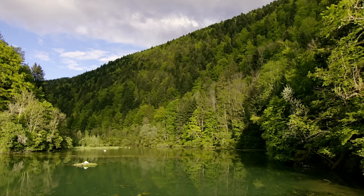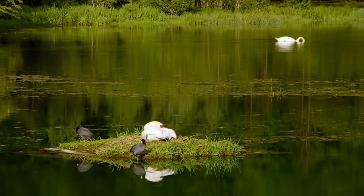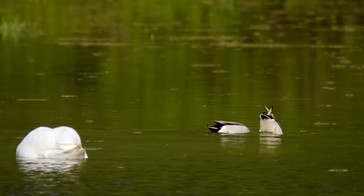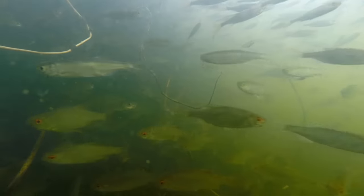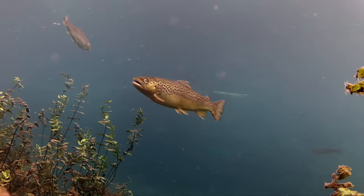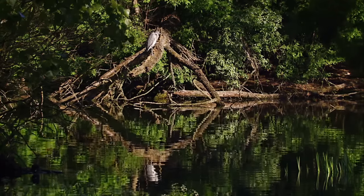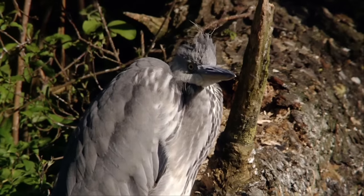The River Doubs has plentiful fish reserves to provide the kite and other birds with the food they need to survive. But their idyll is at risk. The Doubs has a serious problem with environmental pollution. Agriculture, industry, and hydroelectric power plants all contribute to the threat posed to the river's abundant fish stocks. There are still areas that look almost untouched, where the Doubs still provides a valuable habitat.